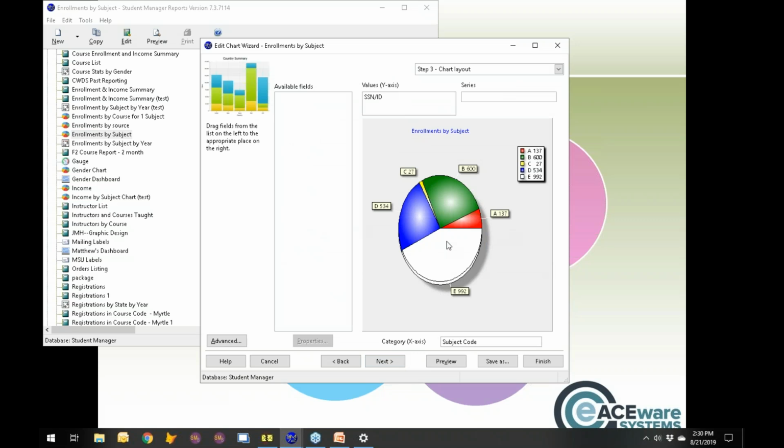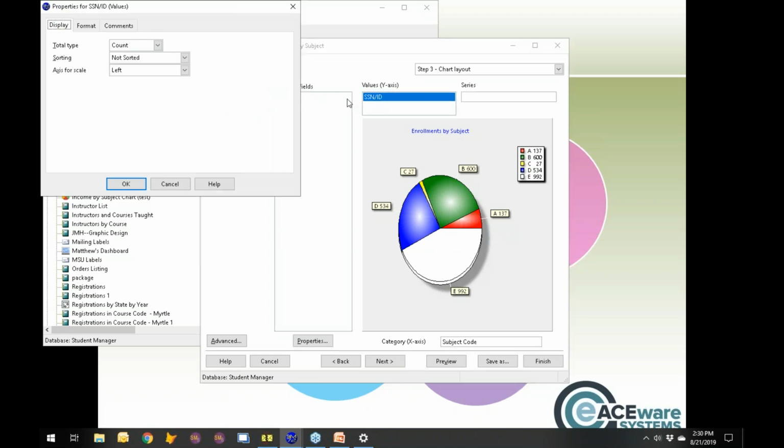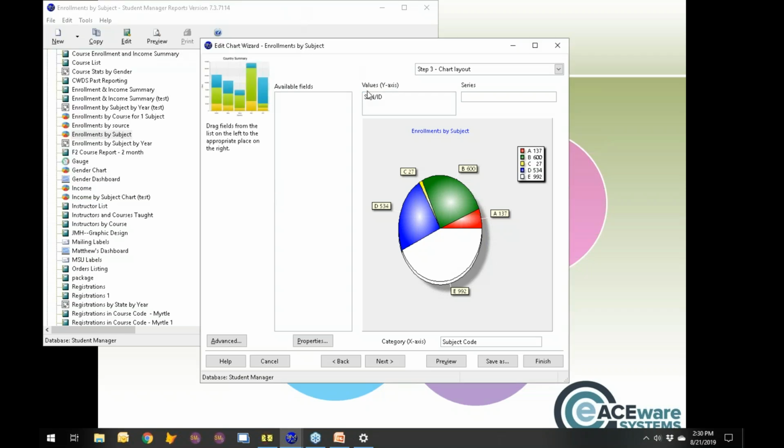Well, in a pie chart, it's kind of weird, but the y-axis is the data. This is a character field, so the report wizard is automatically saying, oh, you want to count that field. You don't want to like add it or anything strange like that, because hey, it's a character field.